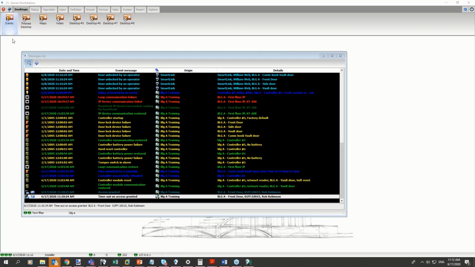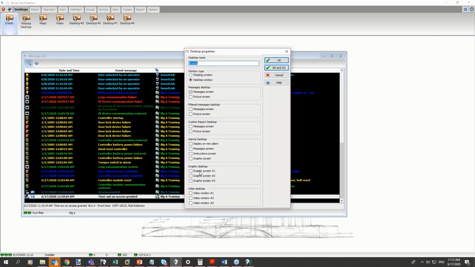Now, how do I get this desktop called desktop? Well, we saw one of them. It's very simple. If you right click on the desktop, see again, right click, and I go to properties, I can configure my desktops the way I want. All these 8 desktops have the same settings. You can do whatever you wish to configure them the way you want, okay? So for example, I could rename it how I wish. And I could also say, you know what? Let me change the message screen or change the graphic screen and so on and so forth.